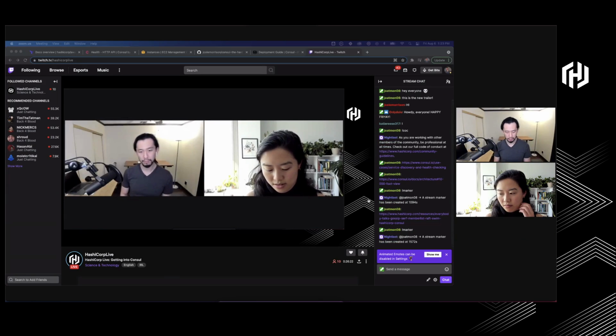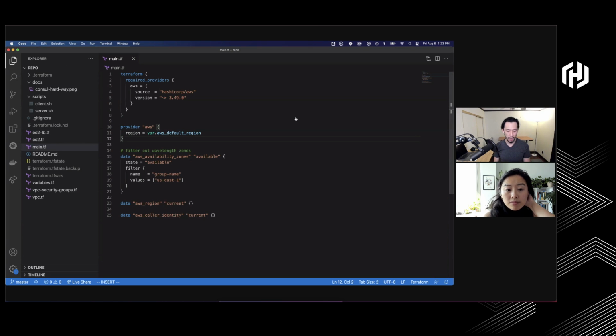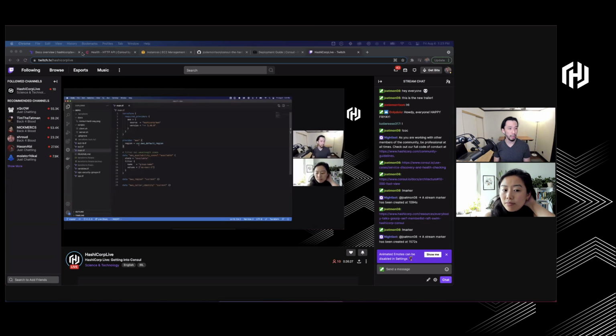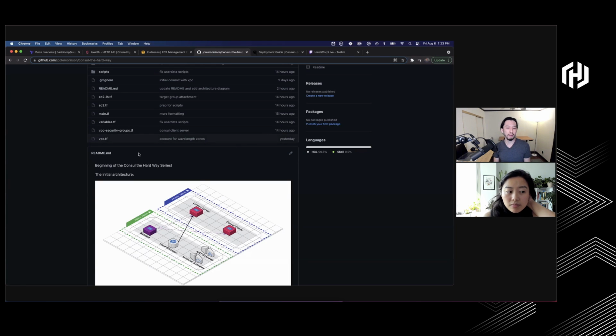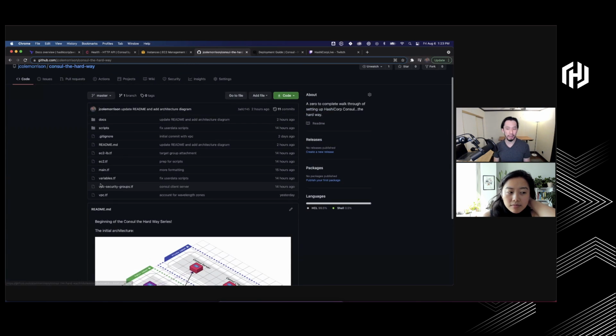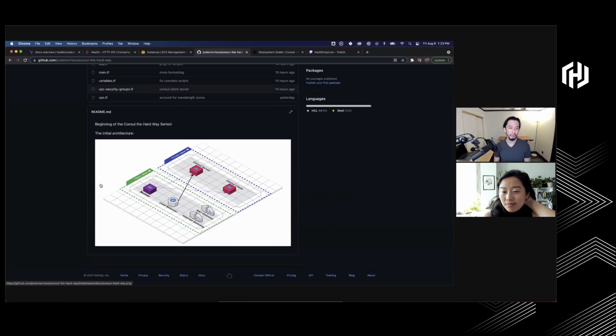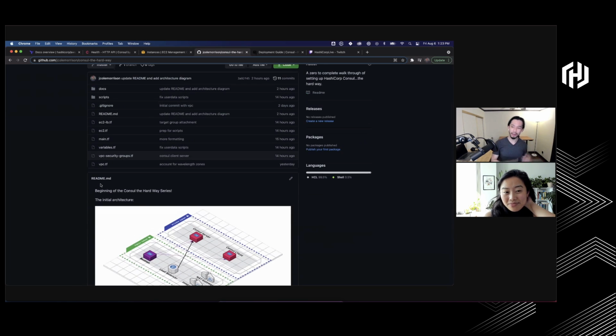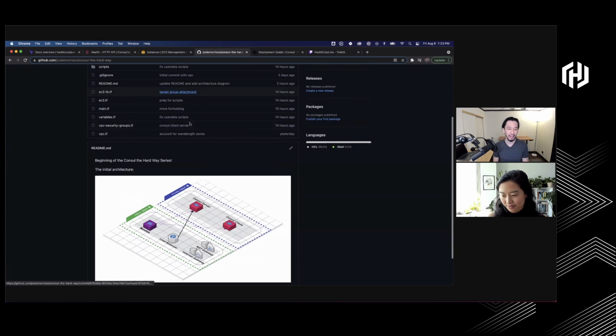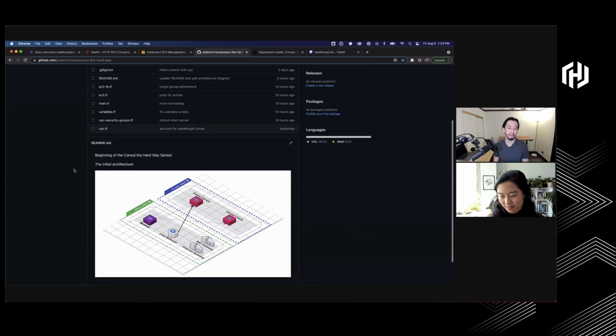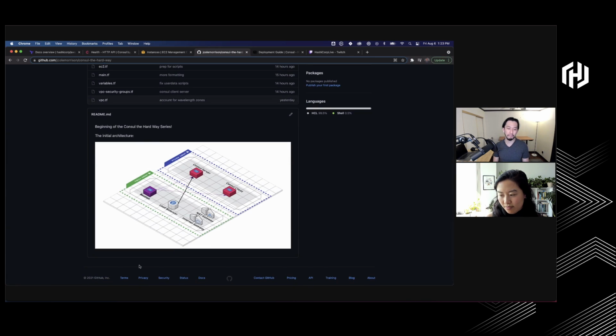All right, so there is my Twitch screen, and here is what we got. I should probably show the architecture diagram really quick. So in order to keep things time sensitive, like a cooking show, I've gone ahead and prepared a beginning point. That beginning point is simply that we have a VPC, a virtual private cloud. We have a public subnet and a private subnet. On the public one, we've got a load balancer that's going to point to our Consul server so that we can eventually see the Consul UI.